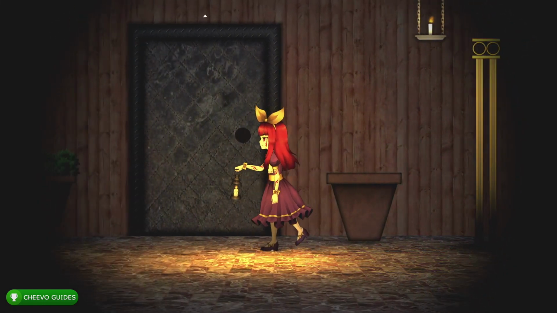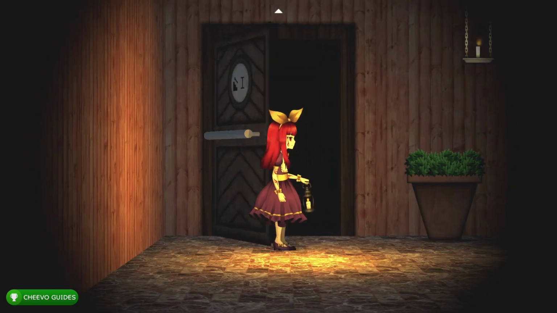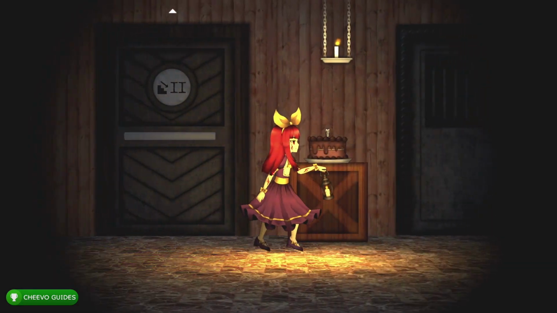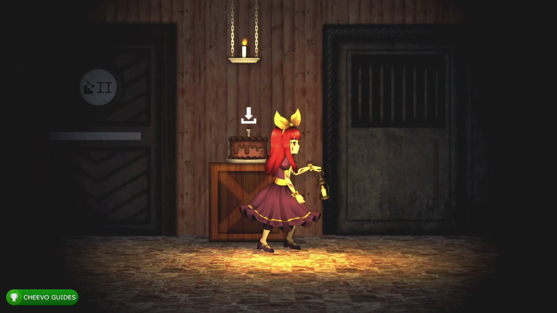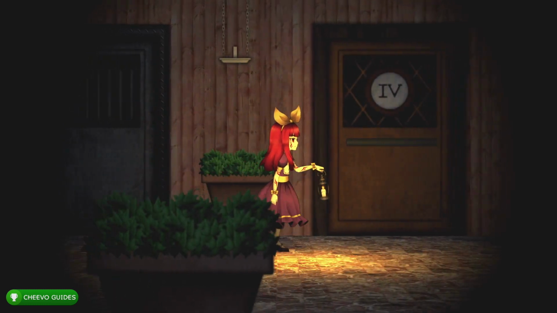I went ahead and cut through that footage just because you guys don't need to see me saving my game a bunch. We're going to head over to the left, go through that door, and we're going to save our game here. Next, we're going to skip this door. We'll be getting a key for this door later in the level.